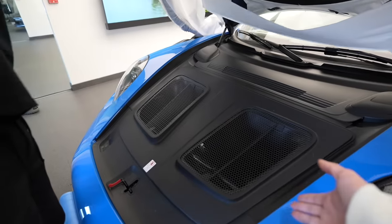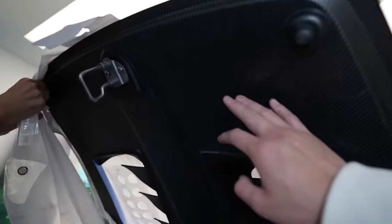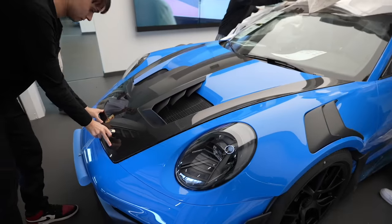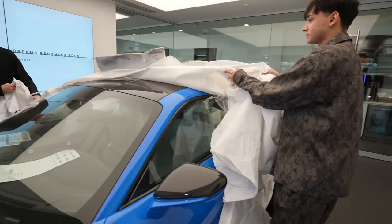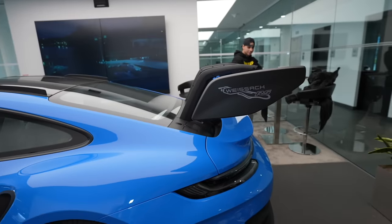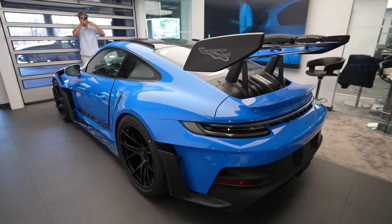No trunk on the front — there's literally just a cover. There's no trunk in the back either. Race car. Oh, this is full carbon! That's insane, bro. This car is so sick. Wow, this blue is incredible. It's looking crazy. I'm trying to see that wing. Do you see this on camera? That's so crazy. This is a true race car.